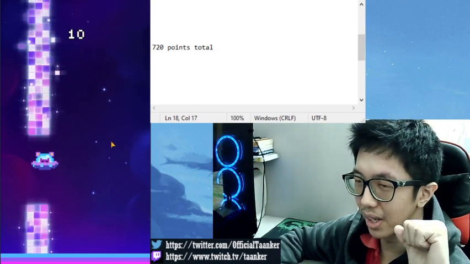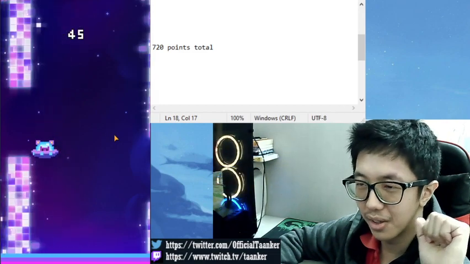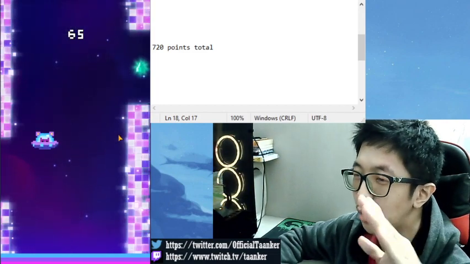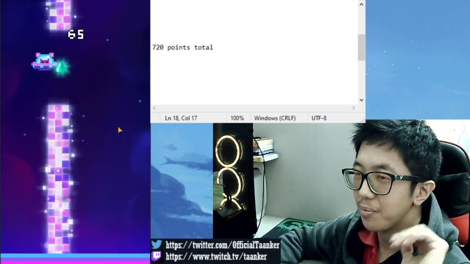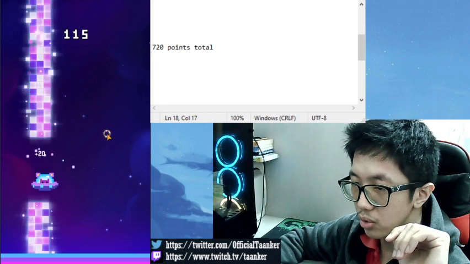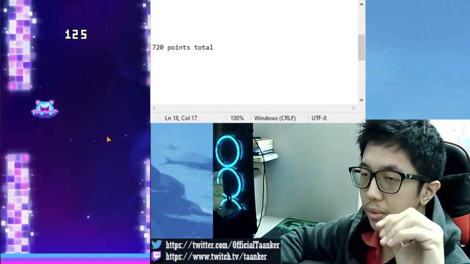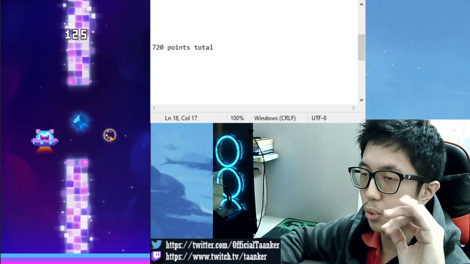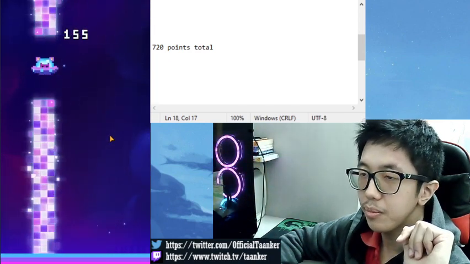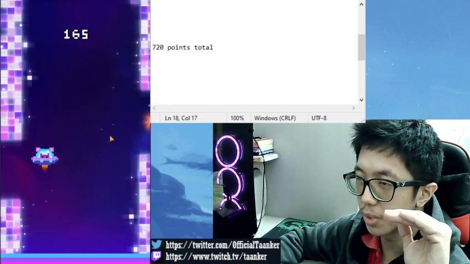Alright, I tried my best to get 720 points. So stick with me, alright? Oh shit, almost lost. But yeah, every single gem appearing on the screen right now is random. It doesn't matter what kind of gem it is, all you need to do is survive. But of course, if there are more gems, it's so much better.